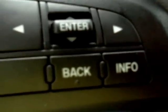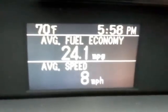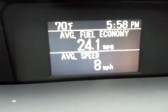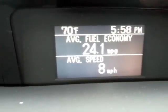So the information screen I was telling you about here, that you control from the steering wheel, and if you had the navigation system, that's where also you would control it. But as you flip through the screens, here's the information screen. So it's 70 degrees outside, 558. There's my average fuel economy. I'm a pretty slow driver. 8 miles per hour is my average speed. I don't know how that works yet. I haven't driven enough yet to figure that out.